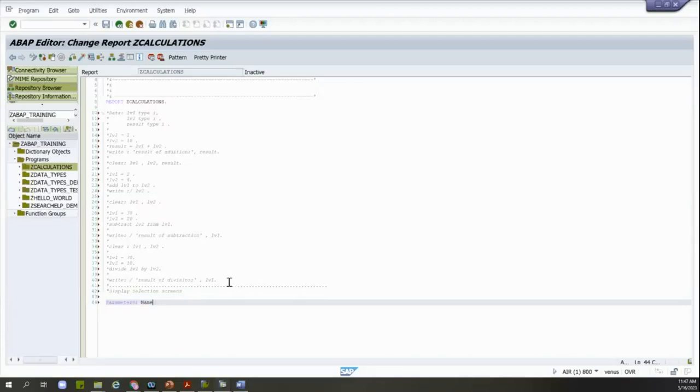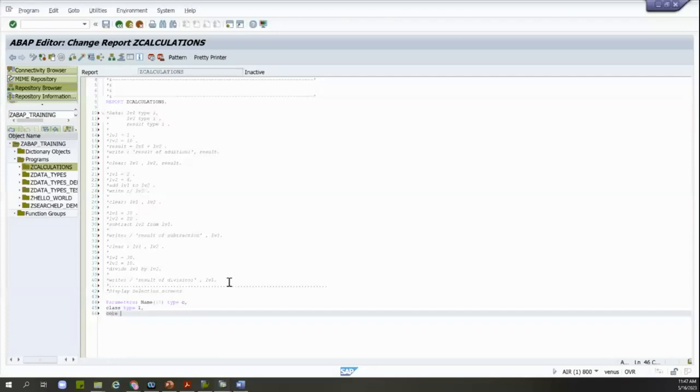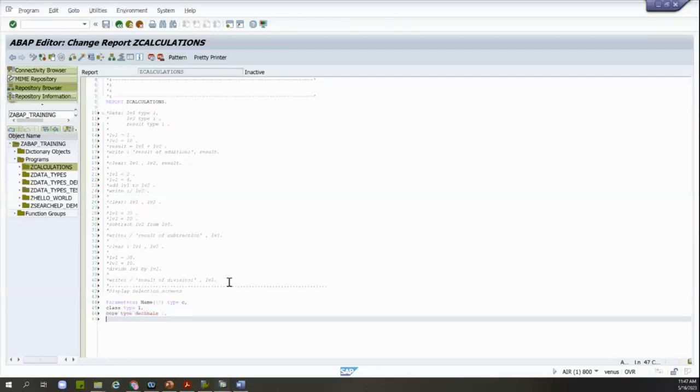I can give the length like this as well, or I can give name type C length 10 like that. Class is type I, school is type E, and suppose I want to use material.